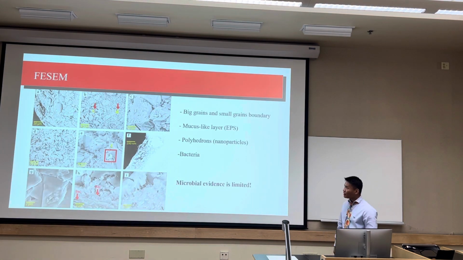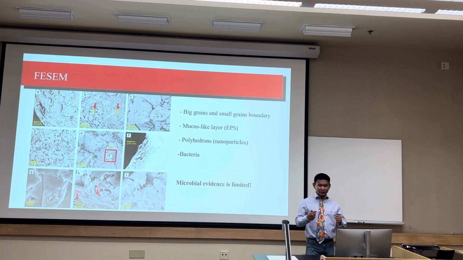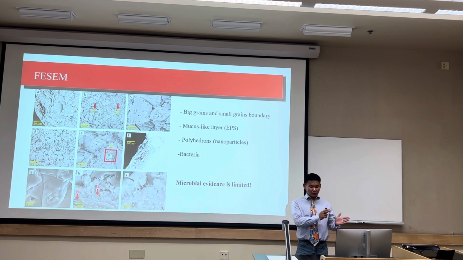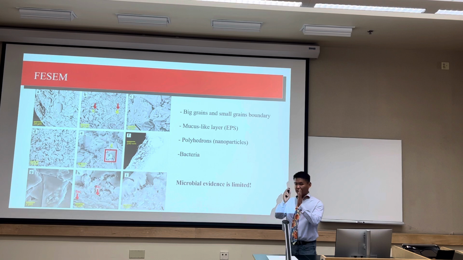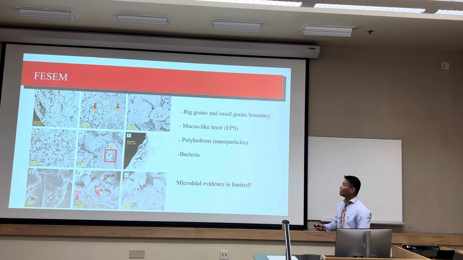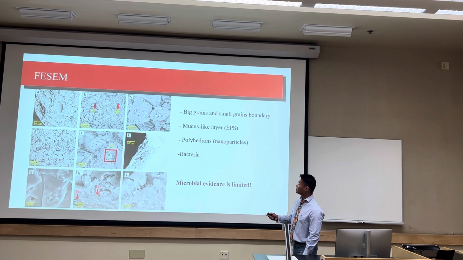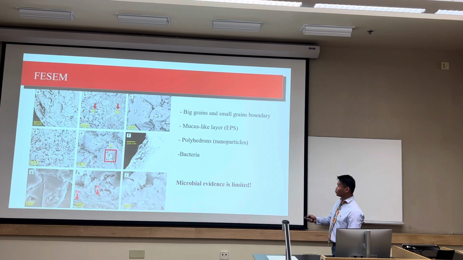So now let's look at the FESEM pictures. Before I explain the FESEM, I want to let you know this is how I do it. I look at a grain from far away and then slowly go from the outside to the inside. If I see anything interesting, I'll focus on that particular region and take some pictures. So this is the outer surface of the ooids under FESEM. When you move a little bit more, you see there's a big grain here, a difference between a really big grain and a very small grain. So I focus here, this is C, C is here. You see the crystal size is really big. And then when you go to D, this is where D is.